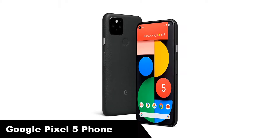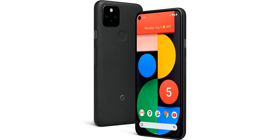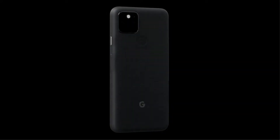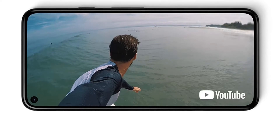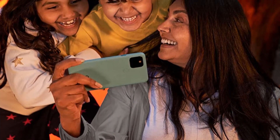Number 1. Our overall best for the money pick is the Google Pixel 5 phone. It had to, of course, be Google's response to the iPhone — the Pixel 5. Ever since its first installment in 2016, the Pixel line of phones attempted to capture the tight synergy between software and hardware Apple is famous for, whilst also being the bastion of the latest Android features.